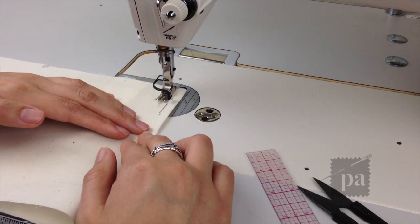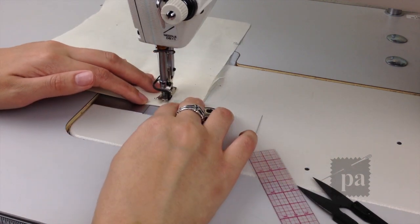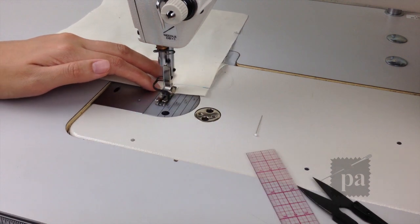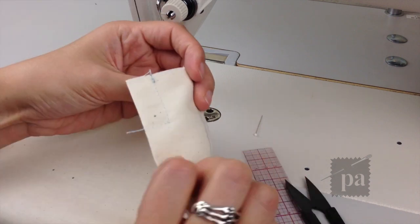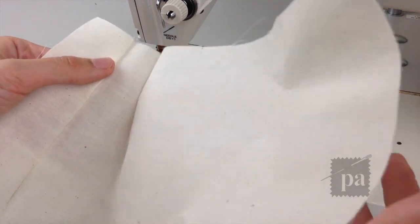Start sewing like before, back stitching at the beginning and continue to sew till you get to the mark. Pivot and continue sewing. When you get to the end, continue to sew off of the fabric, creating a chain stitch. Cut the thread, leaving 1/4 to 3/8 of an inch of thread.